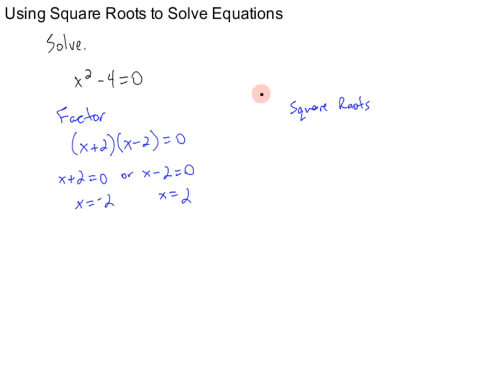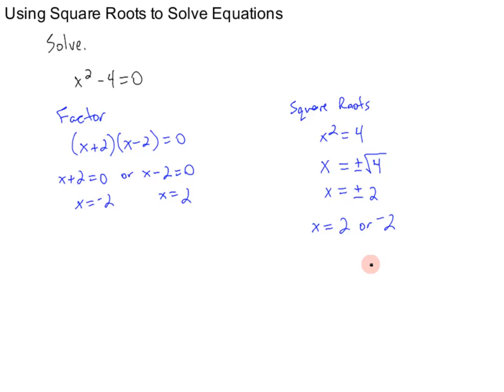Well, if you use square roots, you would add the 4 to both sides, and you get x squared equals 4. Now the key to this is everything with x is being squared on the left, and the only thing over here is a number. So this works out very nicely. So what you do is you take the square root of the left side and you get x, and then you take the square root of 4, but you have to realize there are two square roots of 4. You've got a positive square root of 4 and a negative square root of 4. The square root of 4 is 2, so what you end up with is a positive or a negative 2. And all that means is that x could be 2 or negative 2, plus or minus 2.